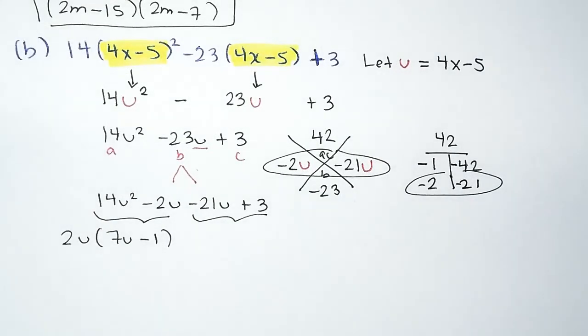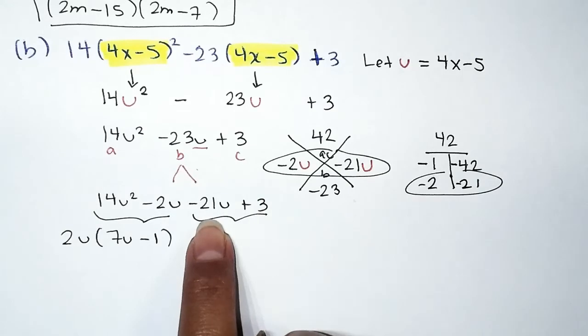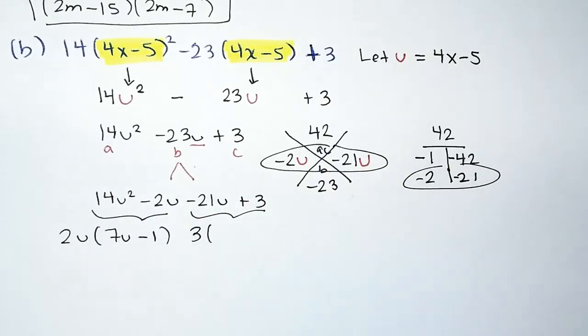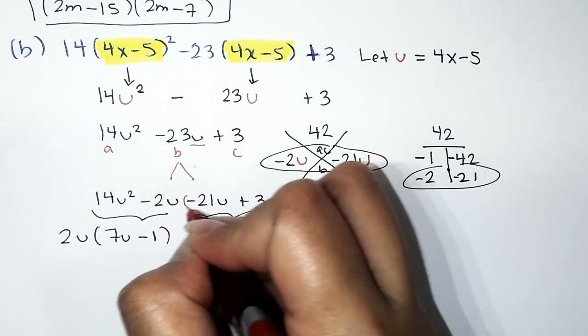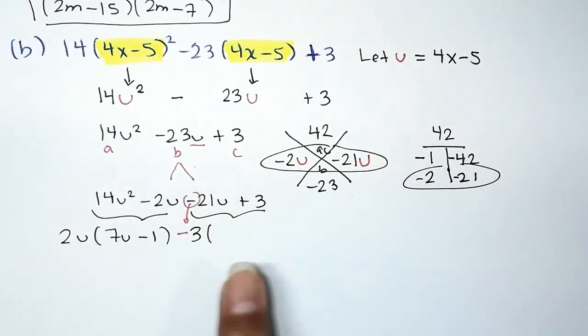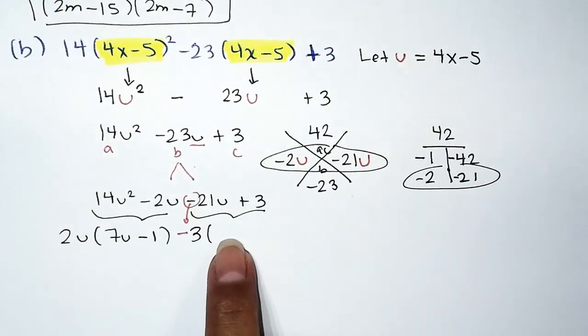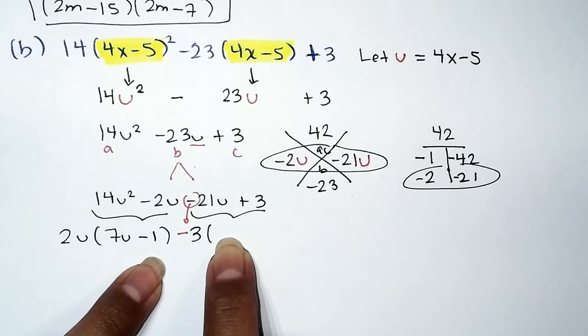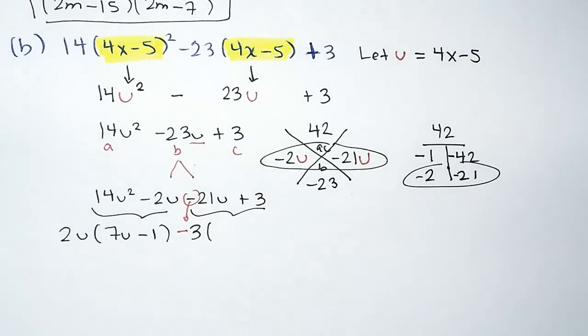Let's look at the second group. 21u and 3 have a common factor of 3, but I know you love yourself, so we're going to factor out a -3. Why? Because we want to make sure we start on a positive note. That's the only way that things are going to match, if they're supposed to match. Who cares if the rest are negative? Okay, so let's do this.